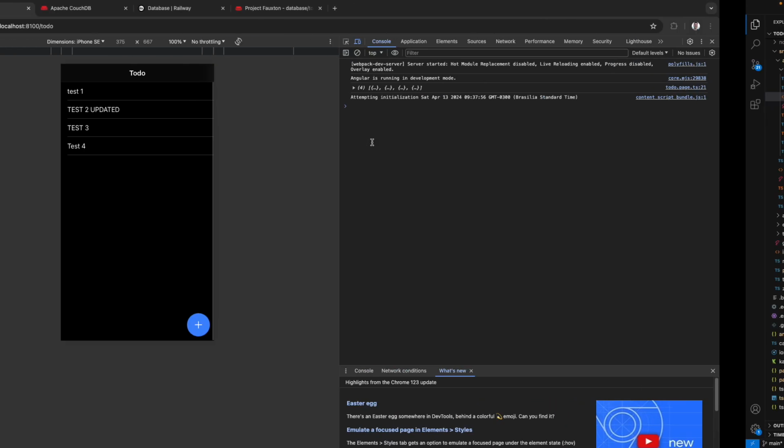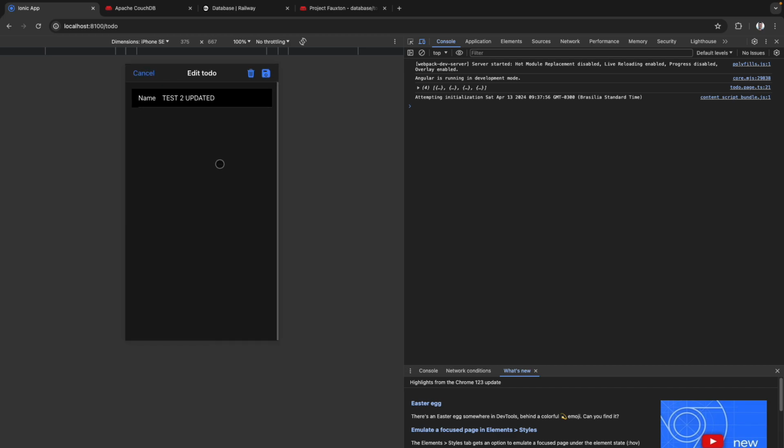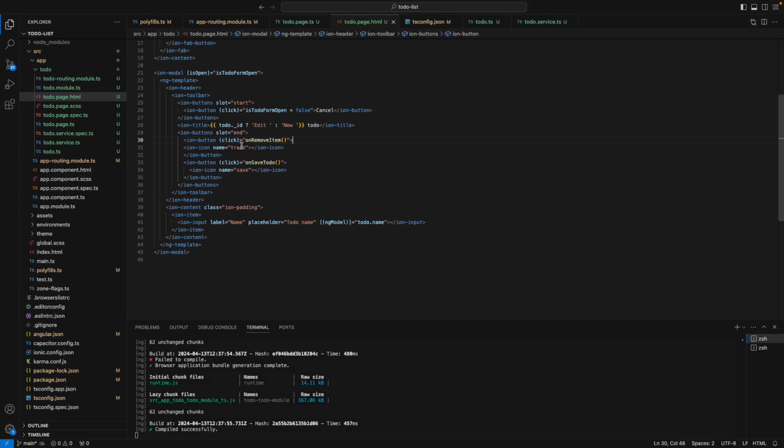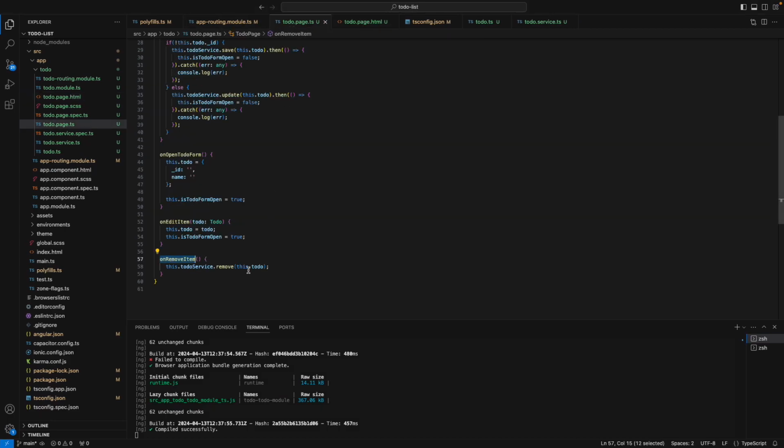So now if I open this modal, I have the remove button and the save button. So if I click remove, actually I forgot to close the modal. So after remove, I need to set isTodoFormOpen as false.